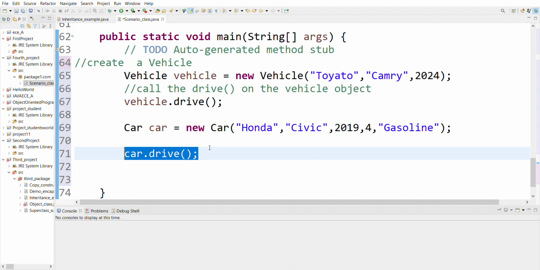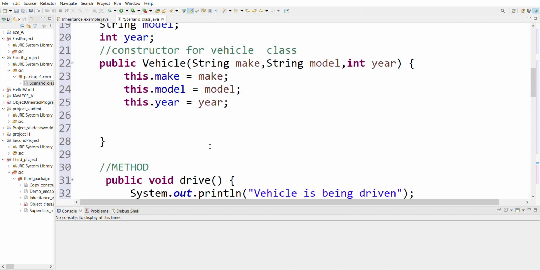So obviously what changes we have made in the drive method should be reflected when we are calling the method through the object of the child class. Let's run the program and see.